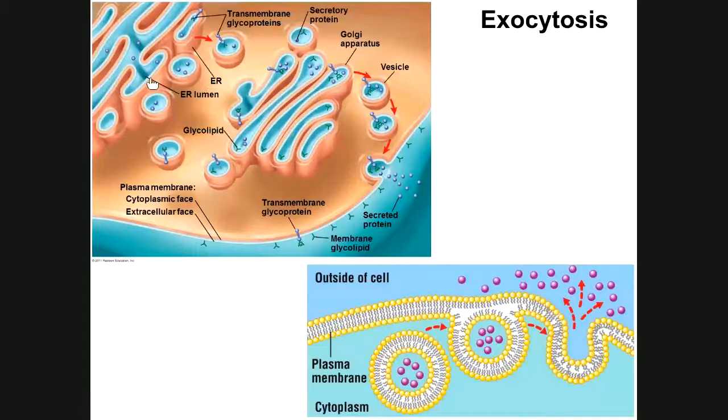The rough ER is where you find ribosomes attached to a membranous organelle called the endoplasmic reticulum. And the ribosomes will synthesize proteins, and the ER will modify those proteins. One type of modification is adding sugars. Then what will happen is a piece of the rough ER's membrane, rough because of the ribosomes attached, will pinch off, forming a vesicle, and it'll be transported to another organelle called the Golgi apparatus.